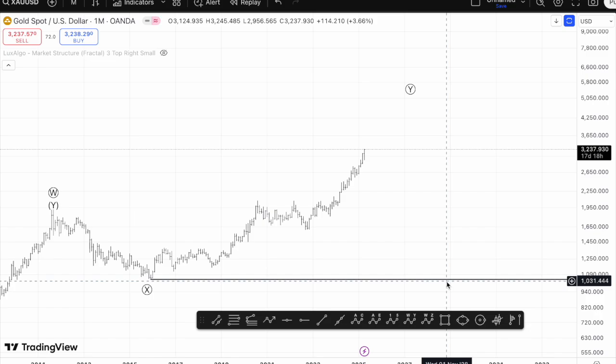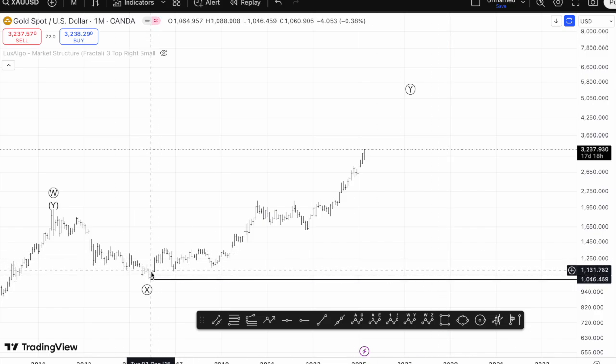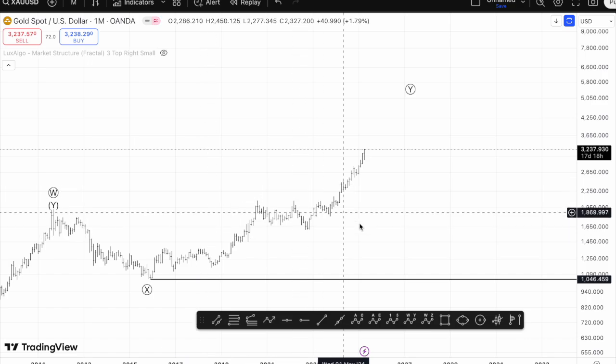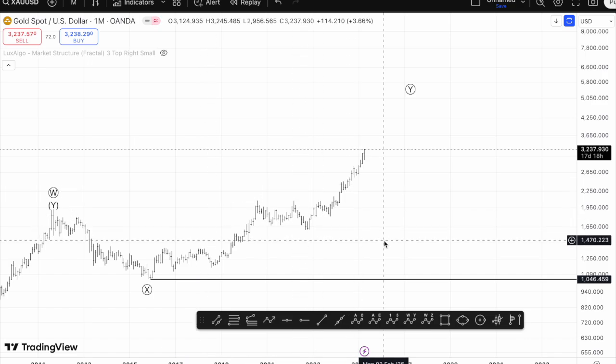So this is the monthly time frame, and we're just going to count this last leg upwards. And let me just repeat that the purpose of this video is not to provide any scenarios for further moves, but the main objective is to establish a wave count which we can use in further and future videos where we actually provide scenarios for short term, mid term, or long term. So I just had to clarify that again.